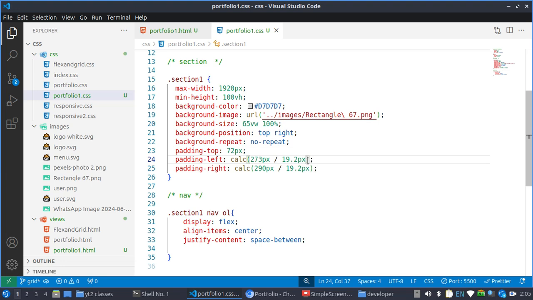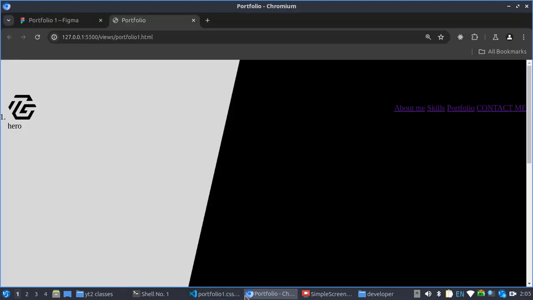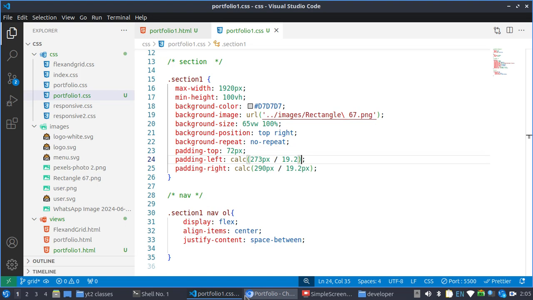So let me remove that. Let me use 14 view width and see what happens.